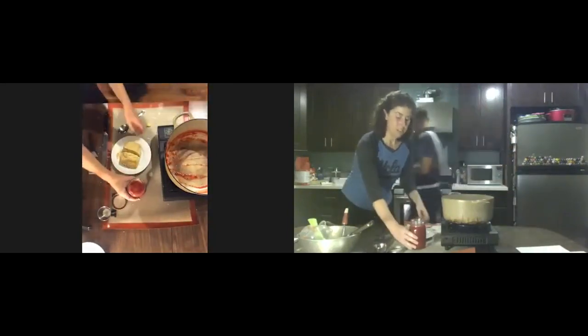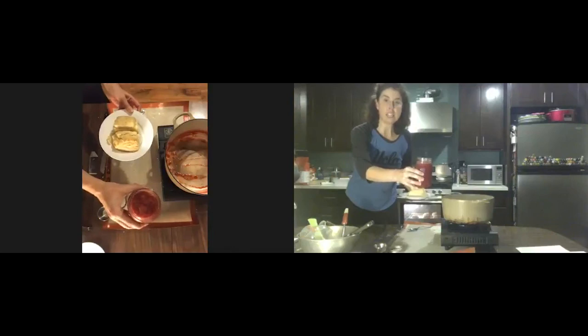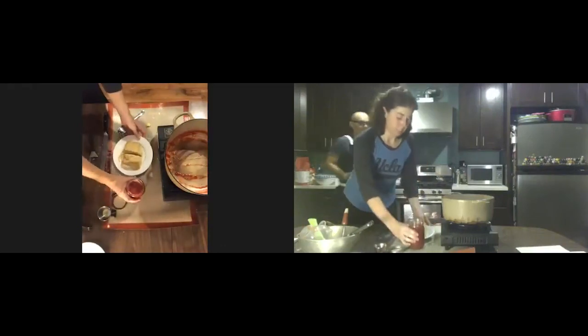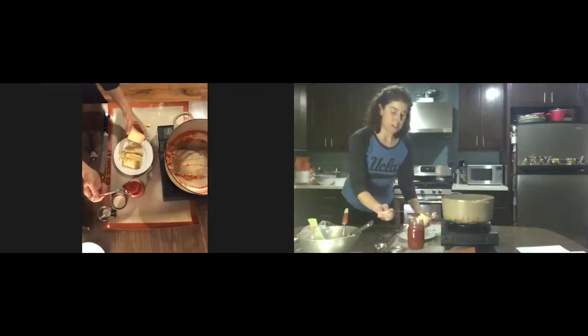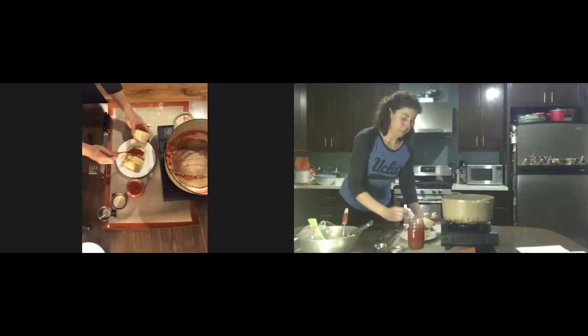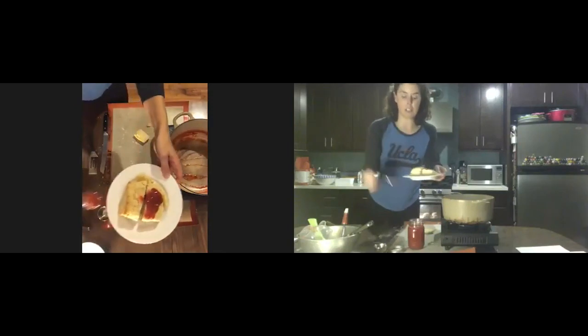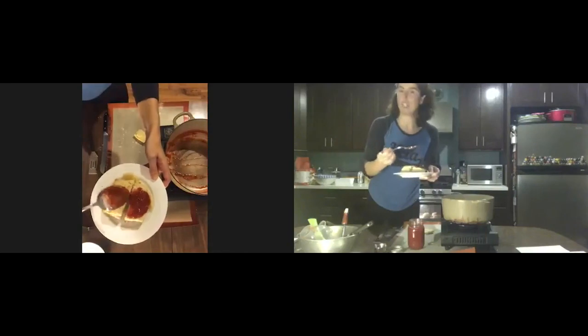Okay, so here we have our biscuit. Again, we took this one out a little bit earlier, so it's a little lighter. We have our jam that we've made, and you can see it's still slightly thin because it's still warm. My jar is very warm to the touch, but once this has been refrigerated, it will be much thicker. However you like to put your jam on your biscuits, if you want to open up the layers, put it in there, and you can see how much thicker the jam is now. This will be our dessert today.